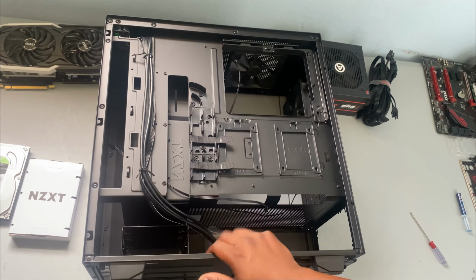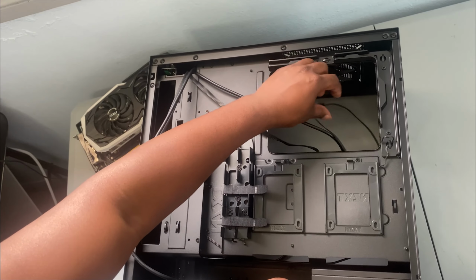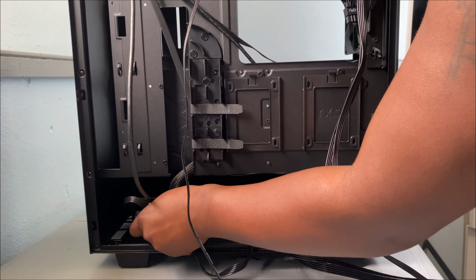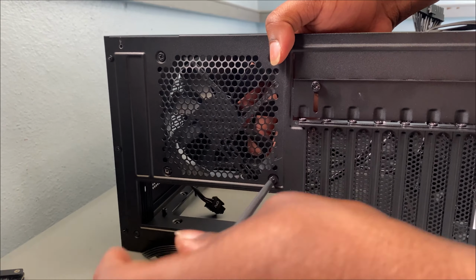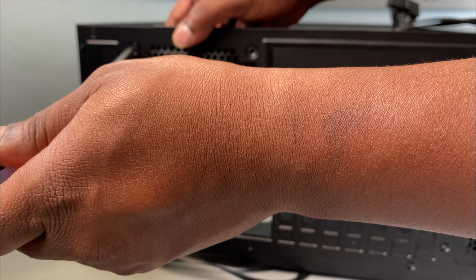All right, and next what we're gonna be doing is I'm just going to lead some of the case cables into the actual motherboard cage so that wire management is going to be no biggie. I'll also be doing this with the power supply cables. I'm going to be screwing out the fans since I'll be placing them in a different place anyways, and it'll also make installing the motherboard a much easier task to do.